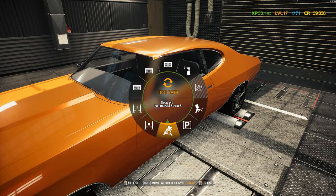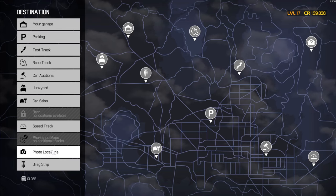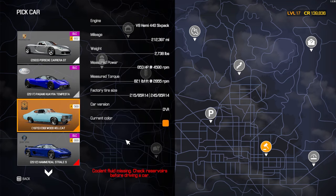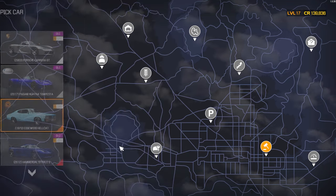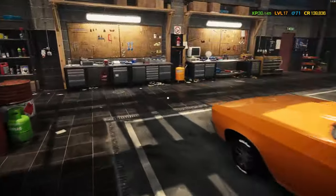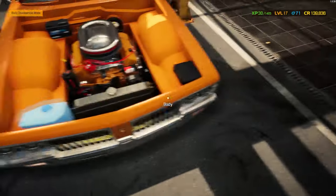Let's move you to car lift B. And let's get to the drag strip, see if you can do a 9-second run. Coolant fluid missing. I don't care if it overheats. Ay, ay, ay. There's always something. You always forget something. That's the washer.